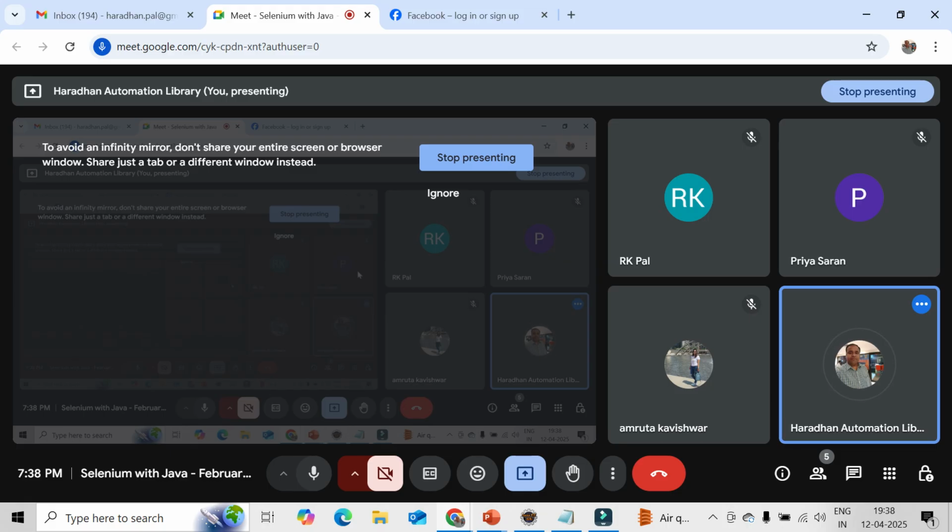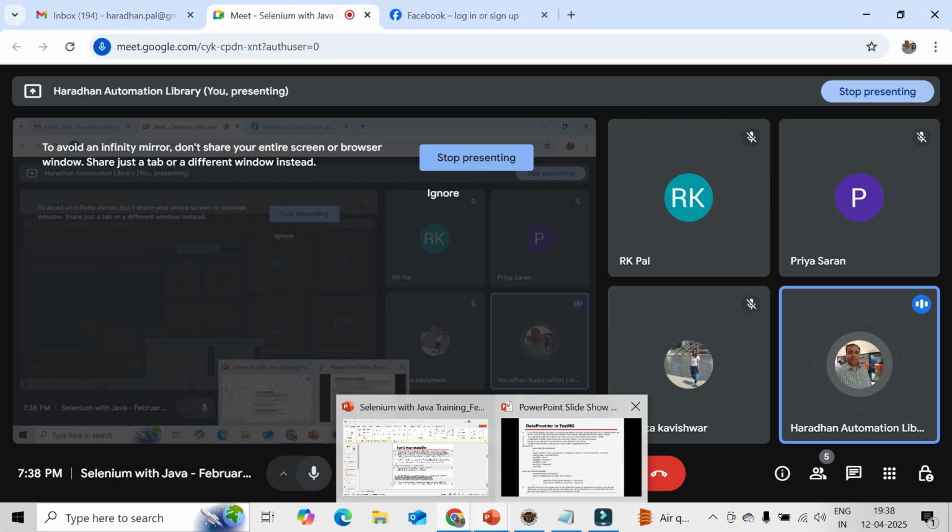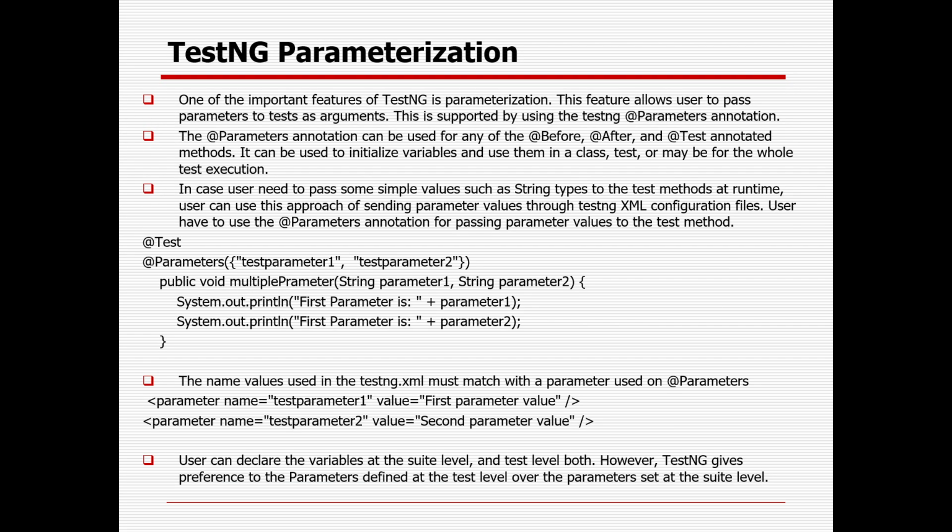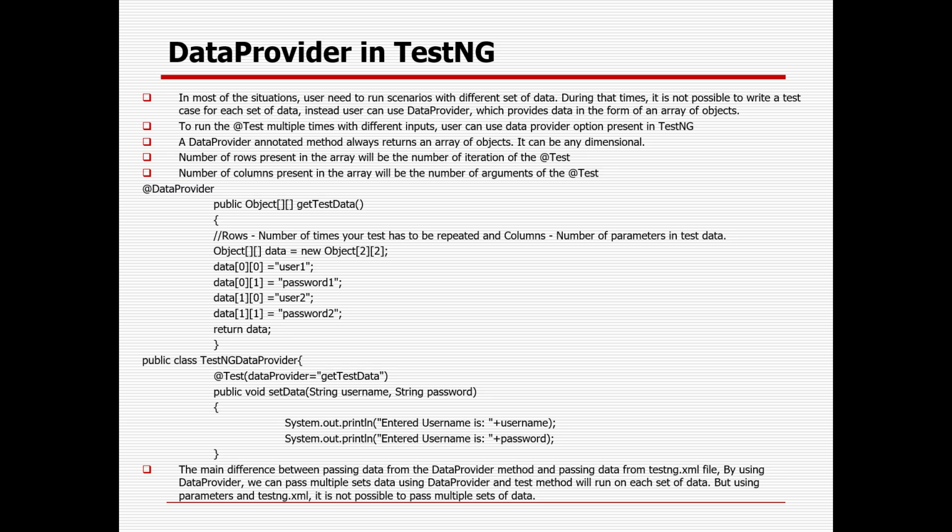And whereas it is not data provider, it is a parameter. And data provider, data driven testing, is nothing but the same test case you want to repeat n number of times with different variations of the data, so you can use the data provider. So you need to create a separate method, use the data provider, and call that method name in the main test cases and map it accordingly. So that is the way you can do these three important things here: grouping annotations, the grouping part, parameterization, and the data provider concept of data driven testing using TestNG.